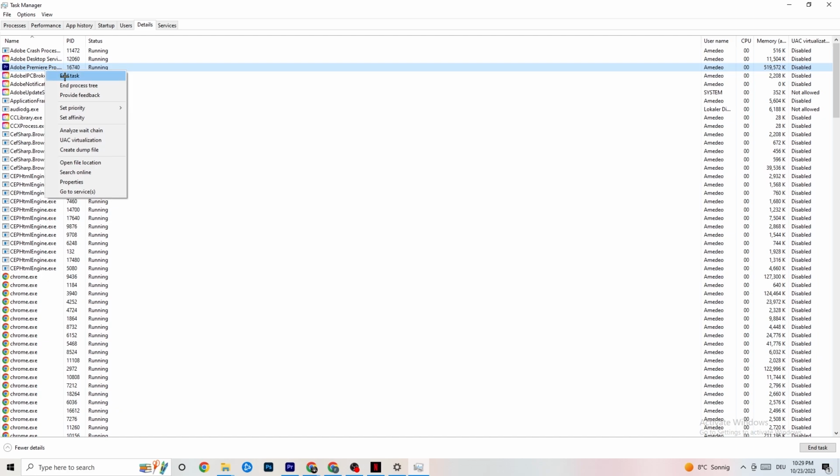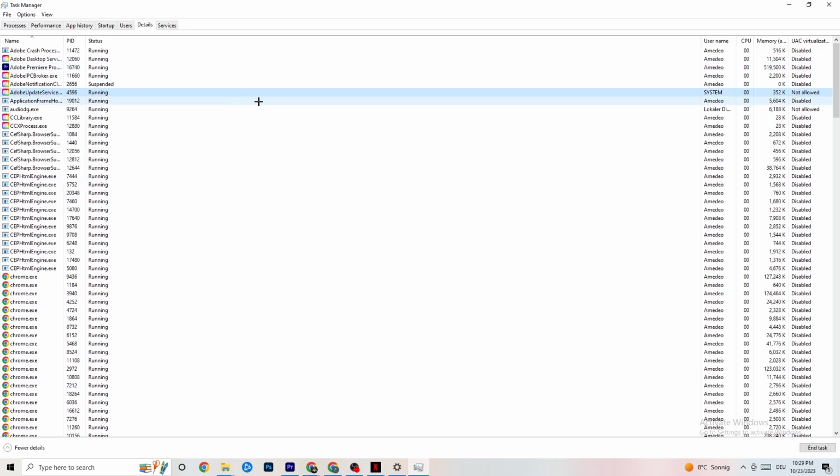Once this tab pops up, I want you to click on set priority, and now you need to hover over it. As you can see, there's some settings which normally are normal, obviously, and I want you to click on high or real time. You need to check it for yourself, because on some PCs it will work with real time, some PCs will work with high. What this is gonna do is give all your performance, or some of your performance, priority-wise to your game, which will reduce your crash and startup probability.